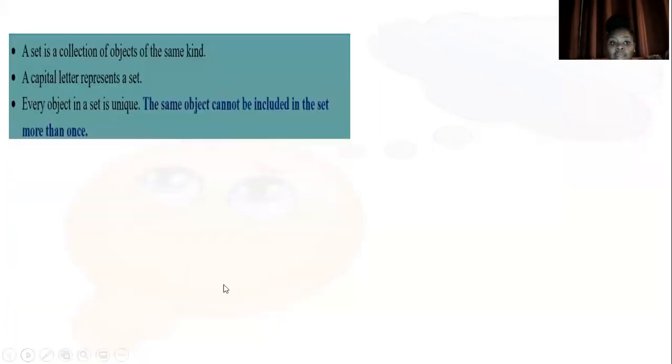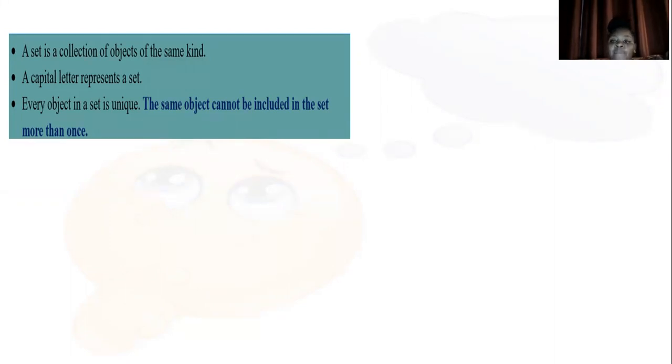So far, we have covered what a set notation is, and the symbols "is an element" and "is not an element," or "is a member" and "is not a member." So just as a reminder one more time, a set is a group of objects, symbols, or letters of the same kind. They all have something in common, okay? Again, we represent a set by using a capital letter.